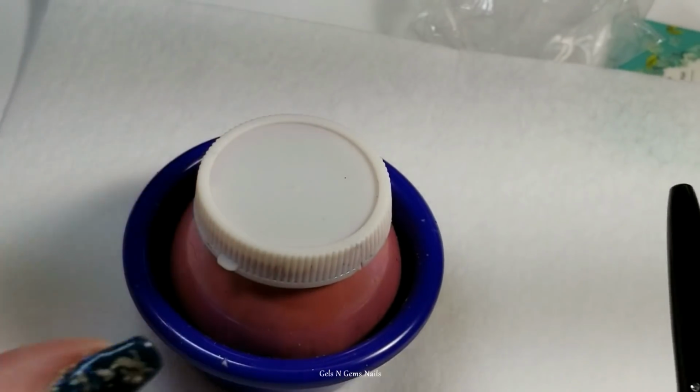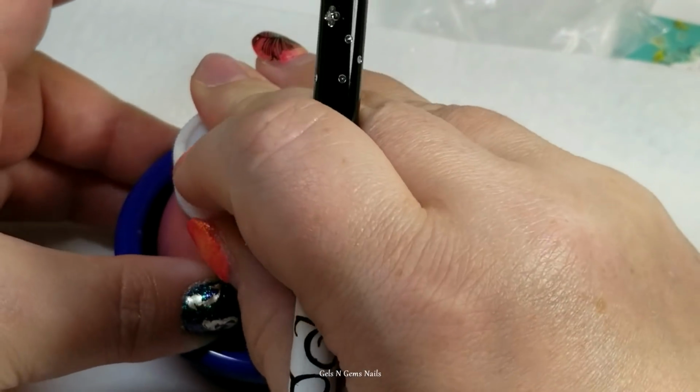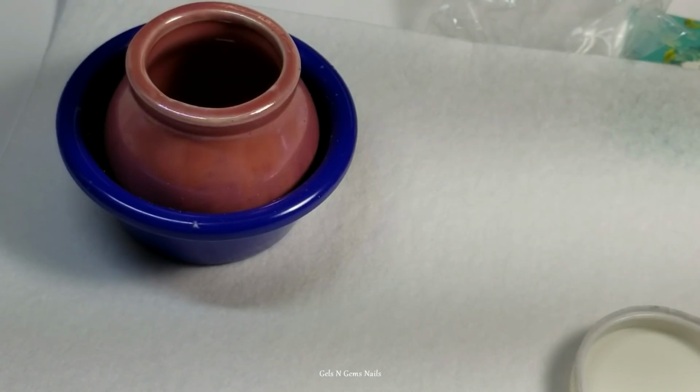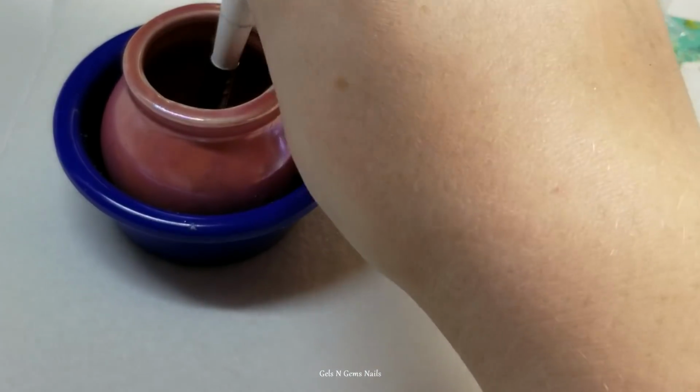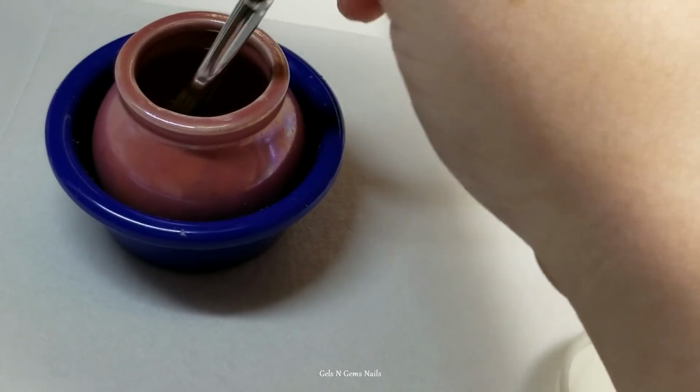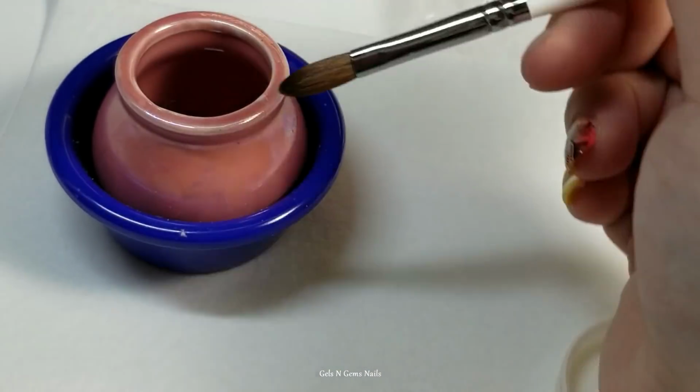Okay guys, so I'm going to just test out this acrylic brush real quick for you and see what I think of it. I do have a favorite acrylic brush. I didn't do a review on it. I picked it up from Amazon, and it is wonderful. I really like it a lot.